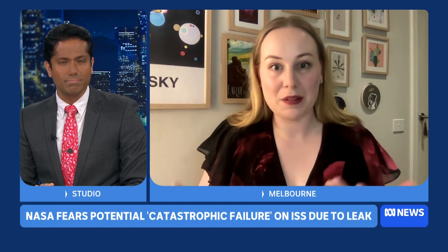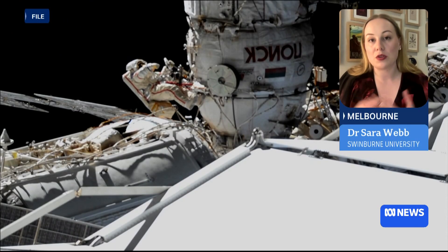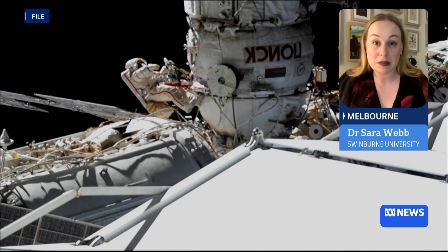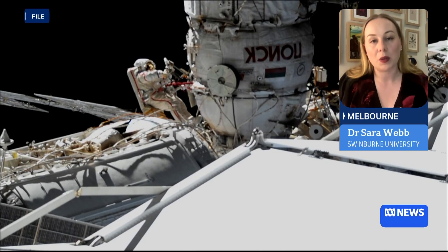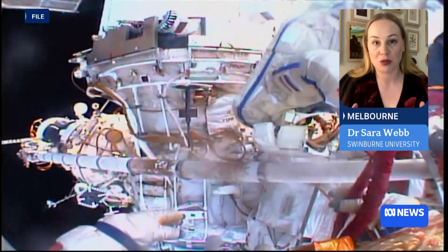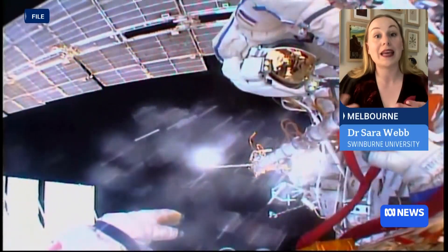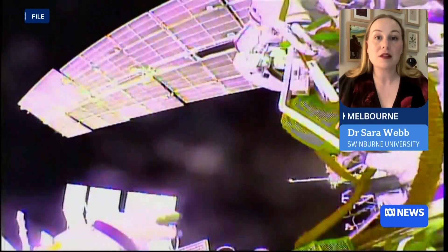We're getting two sides of a coin here. NASA always tends to be on the more reserved side. We have a space station in orbit above the Earth with multiple human lives aboard. When you're talking about things like leaks, even though this one is relatively minor and the cracks are so small you can't visibly see them, it is something NASA really wants to understand — why exactly is this happening? Right now it is fully under control and astronauts are in no immediate danger whatsoever, but it really speaks volumes about what is happening with the ageing of the space station.